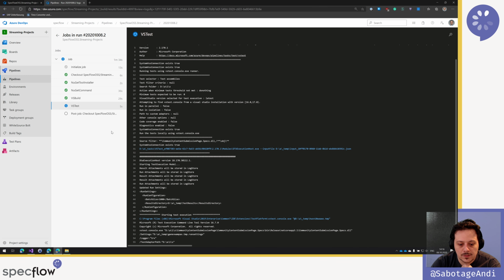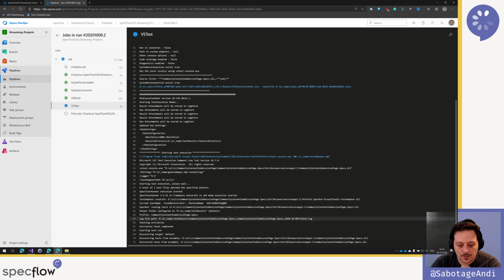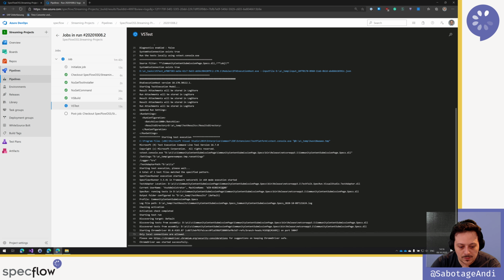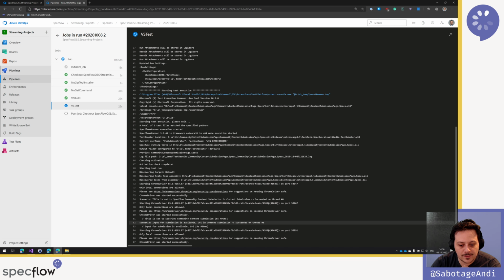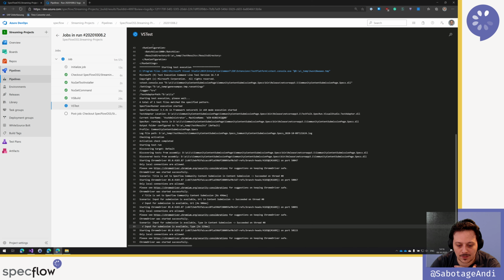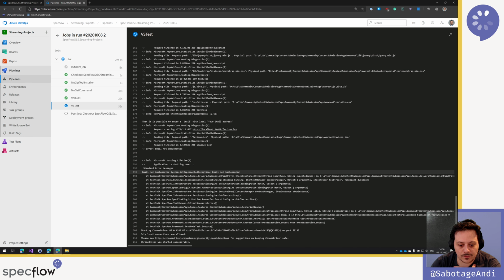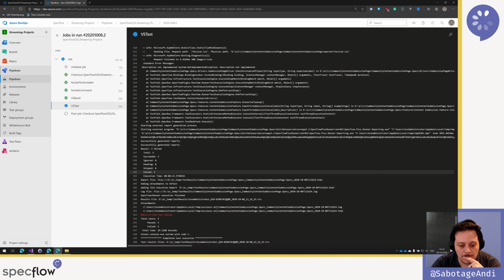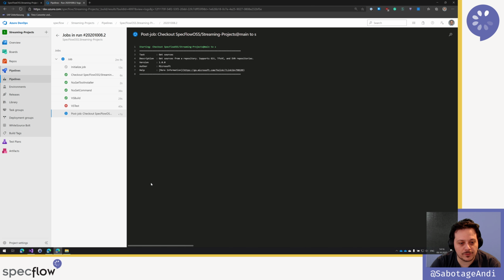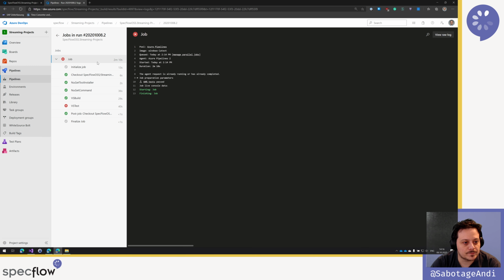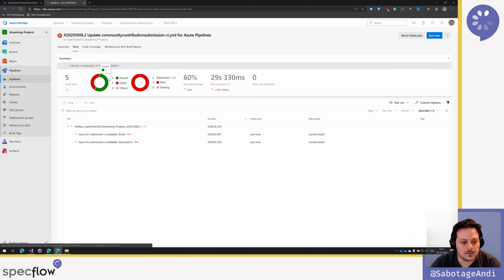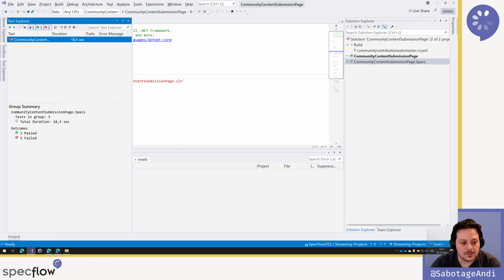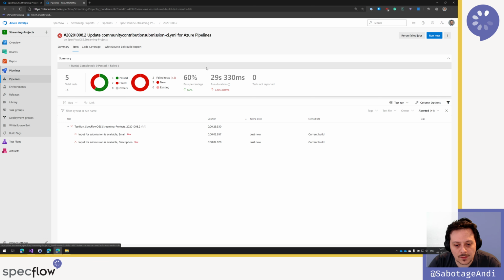So let's see, our specs project is executed. Activation completed, the runner runs, and starting Chrome driver. Cool. Succeeded on thread zero. Our first scenarios succeeded, and the next one succeeded. Let's see, and we have email not implemented. Yes, we have five scenarios, two failed. Here, so let's go to tests. Yes, we have five scenarios, three passed, two failed. The same as we have locally. Cool, our CI pipeline works.